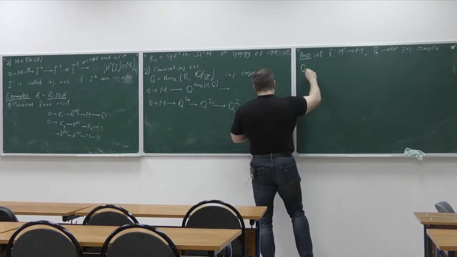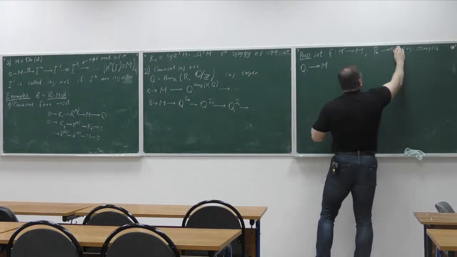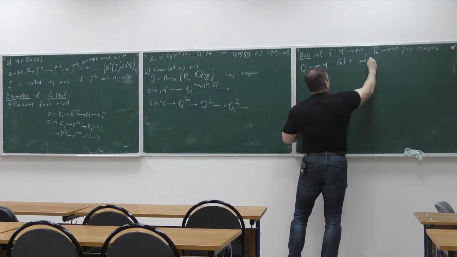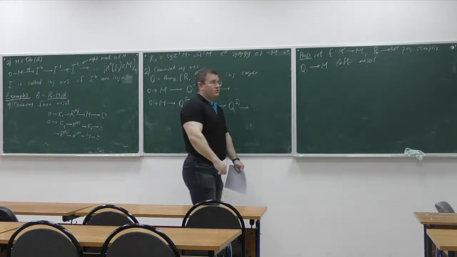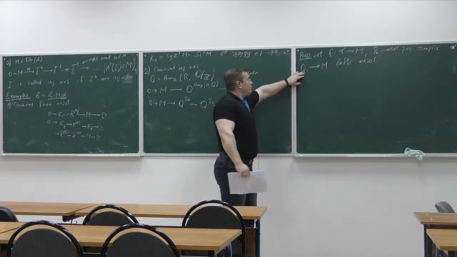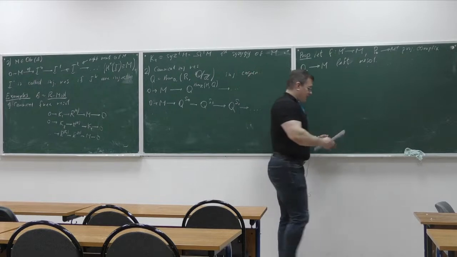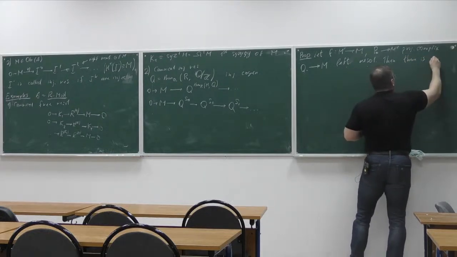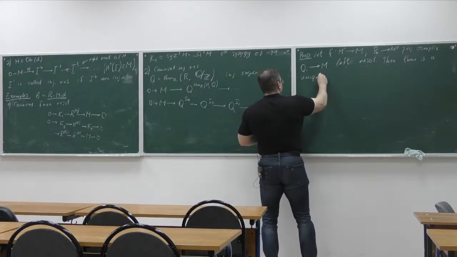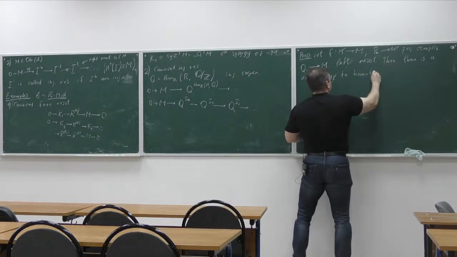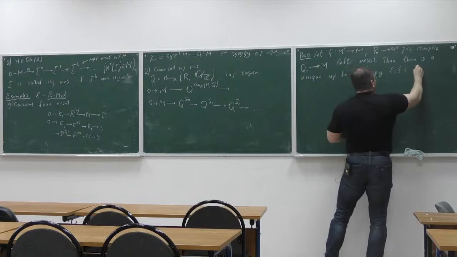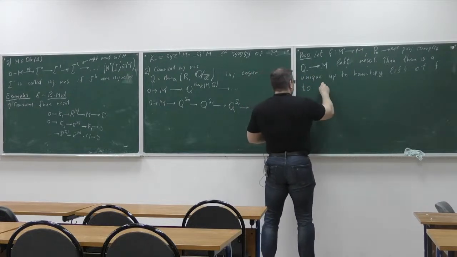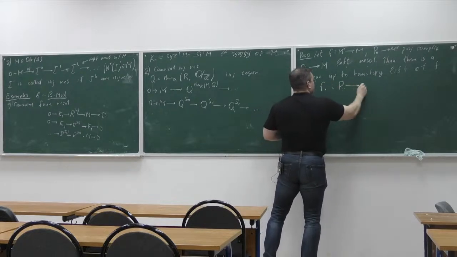And Q with a lower dot for M prime, for M prime this is a left resolution. Here don't assume that Q is projective, just any resolution. The only thing that's important is that there is no higher homology, only zeroth homology, which is isomorphic to M prime. Then there is a unique, up to homotopy, lift of F to a map on such complexes or resolutions. Let's call this F with the bullet, from P with the bullet to Q with the bullet.